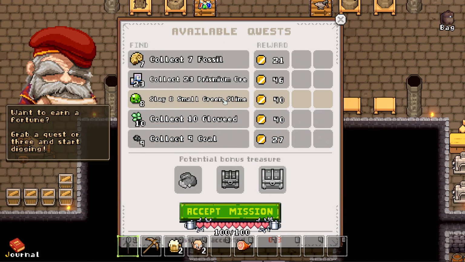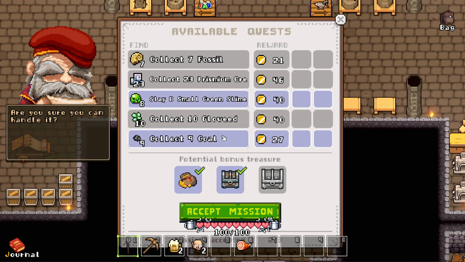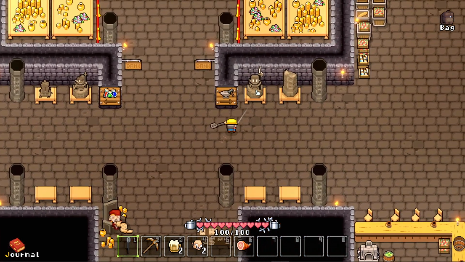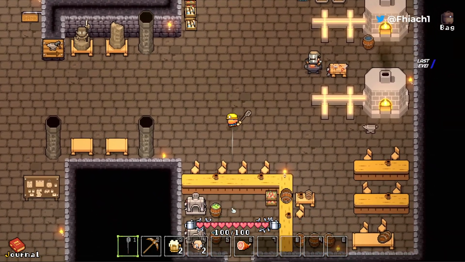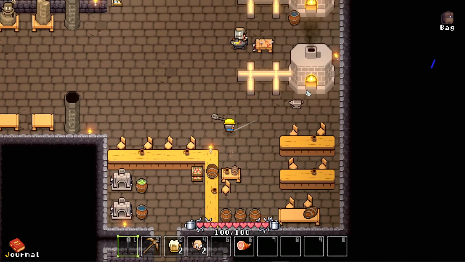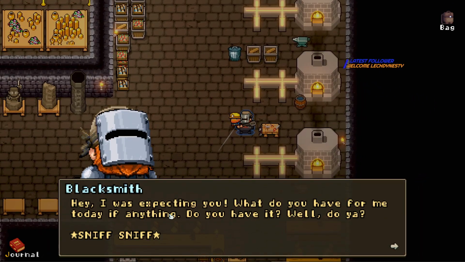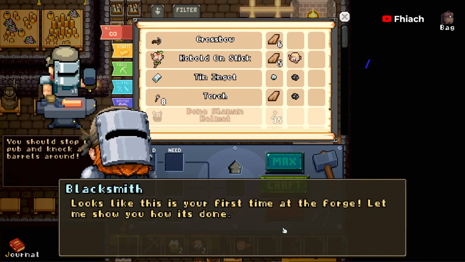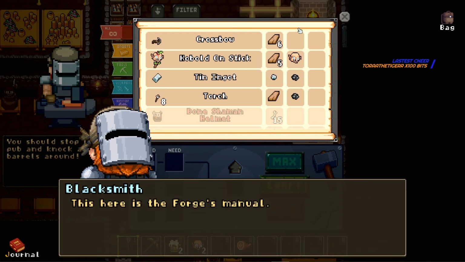Collect 7 fossils. Lay 8 small green slimes. I think we can do that. And coal. I'll take all 3 of them. We'll see how we get on. There's the kobold at the back of the bar. It looks like it's the first time at the forge. Cool. So we can put kobold on a stick. Nice.